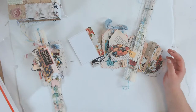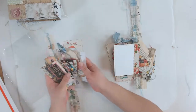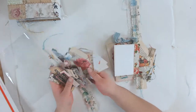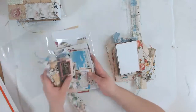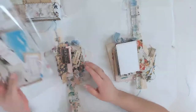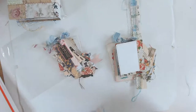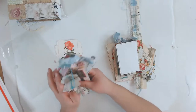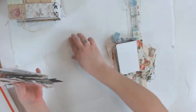Okay, yeah, this seems good. This seems like good sets of embellishments here. Okay, I'm happy with this. You get a nice large set. And then you also are going to get one of the basic sets. You're going to have all this stuff right here, basically. This big old set of stuff to decorate your journal. So let me get that in control here. Do I need a smaller bag? Okay, for now, I'll just put them in here.